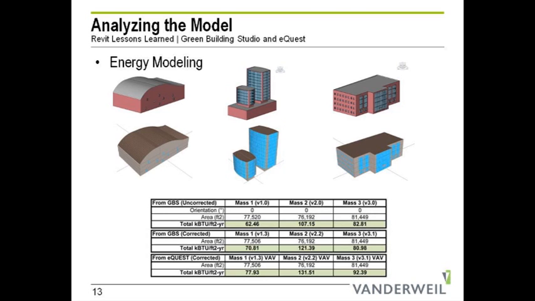In eQuest, what we did is we went ahead and not only is the building modeled accurately, but now we took all of those assumptions and we modeled the mechanical and electrical and plumbing systems the way that they really are going to be installed. And then we came up with another set of numbers.